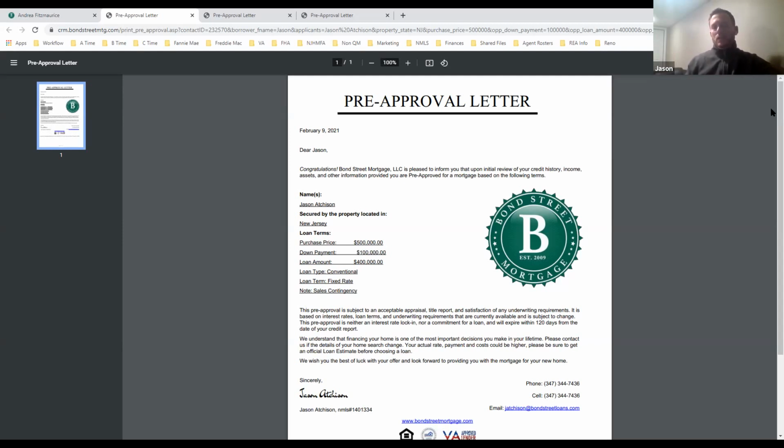But essentially, the reason we're looking at income is because we want to see typically at least a 2-year history of employment minimum. If it's someone new who just graduated from college and they just started their job, we can use their college education, their degree, as educational or employment history.